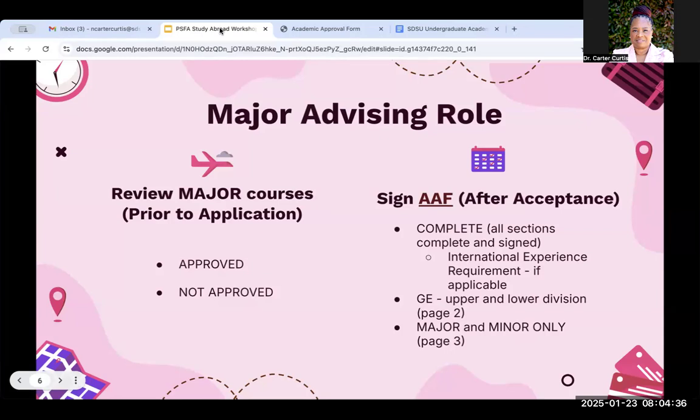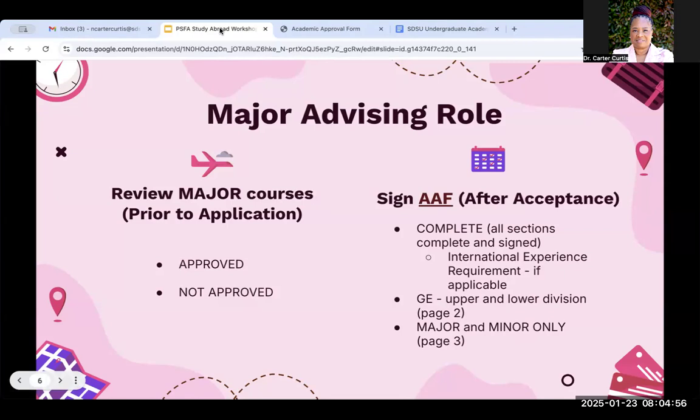It's very important to know a couple of things. For the AAF, that form is not going to be signed by your major or minor advisor until after you have been accepted into the program you wish to attend. It's very important for you to complete all the sections and sign them where appropriate.